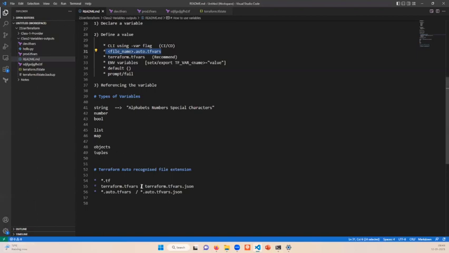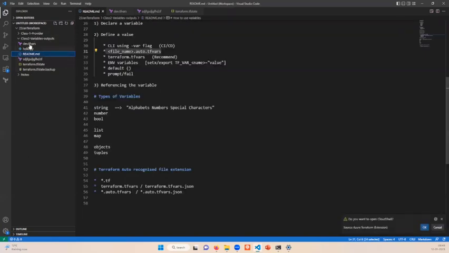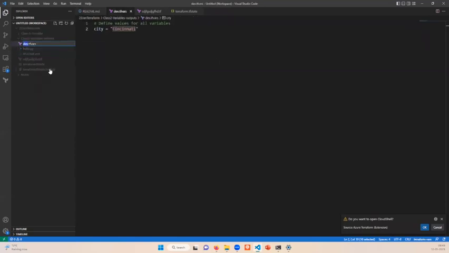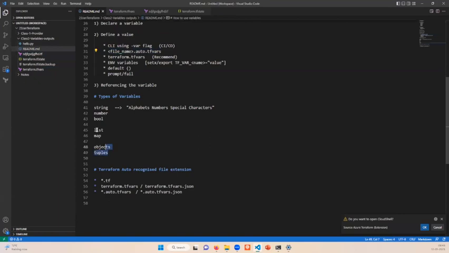So that's the reason I have it here. And then the next thing is that we can go ahead and use it. I think I explained this dev and terraform.tfvars. This no longer serves a purpose for now. I'm just going to rename this to terraform.tfvars. Okay. So now the one thing that we missed is types of variable.